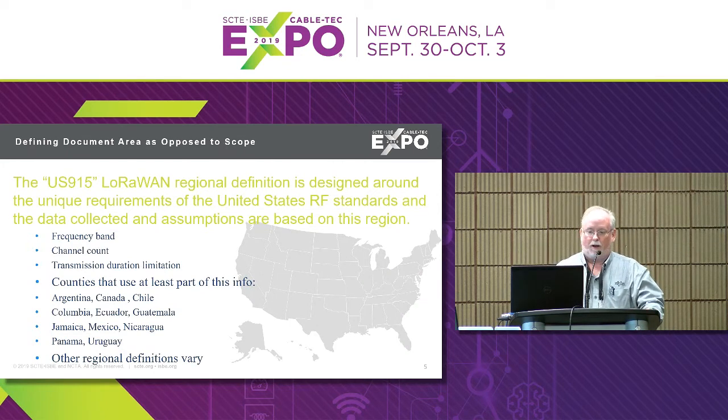The system I'm gonna be talking about again is LoRaWAN. Now LoRaWAN has a regional definition. Because they're not using the Wi-Fi spectrum, this other ISM band tends to vary from country to country, each different country having different elements of this band. And we're gonna talk about the US 915. That is the name that the LoRaWAN Alliance gave to it. It's actually not just the US, it actually has Argentina, Canada, Jamaica, Mexico, Nicaragua. So there's a lot of countries in the Americas that use this similar modulation frequency range.